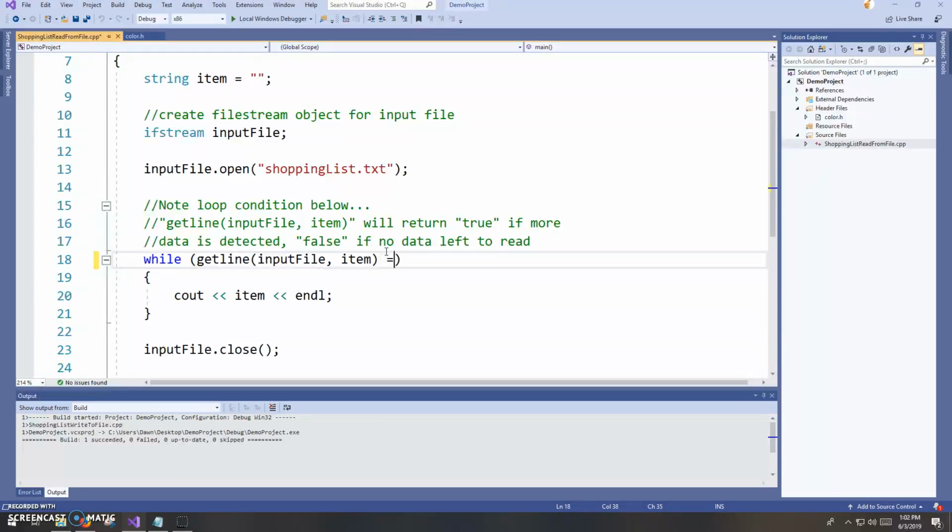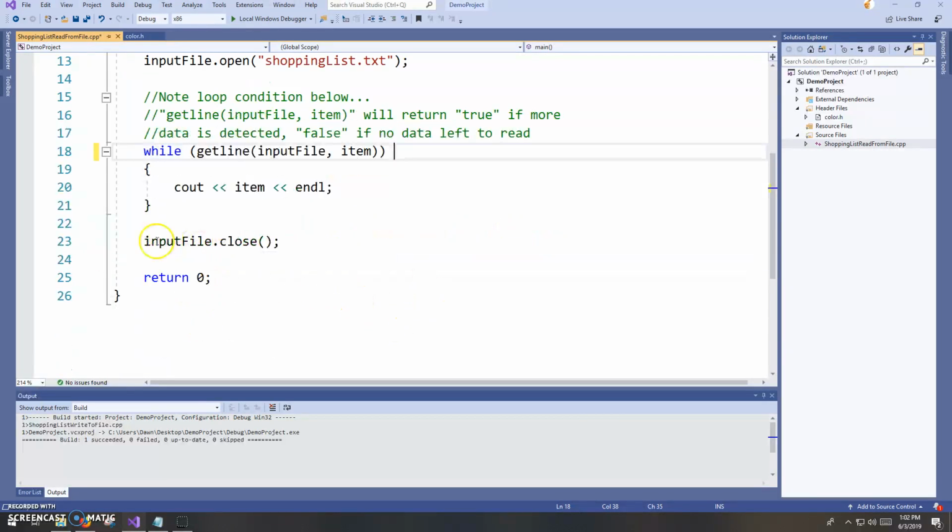You can think of it like this is really what's going on here, but this would be redundant. You get a true or a false regardless. My compiler is complaining about that anyway. So you get a true when there's more data, and then eventually it becomes false because you've reached the end of the file, and then your loop stops.